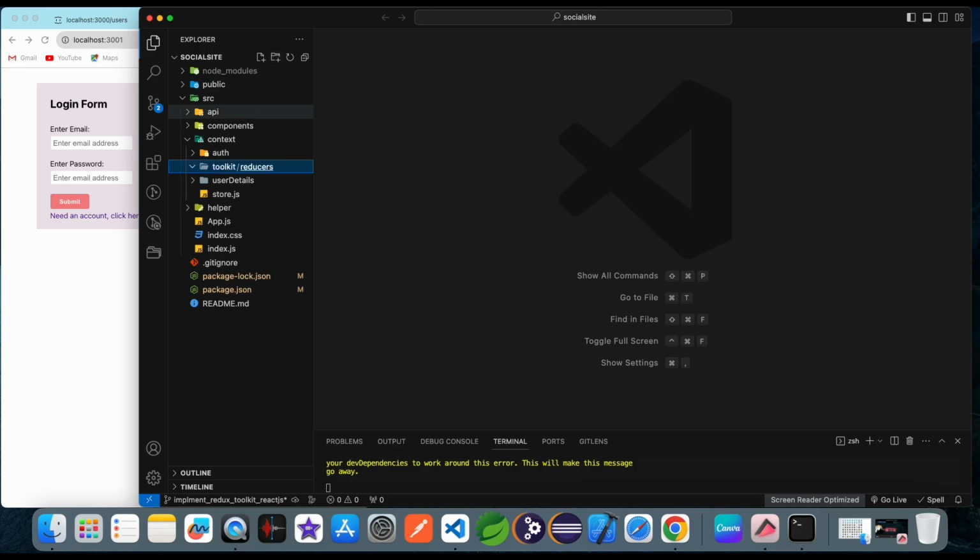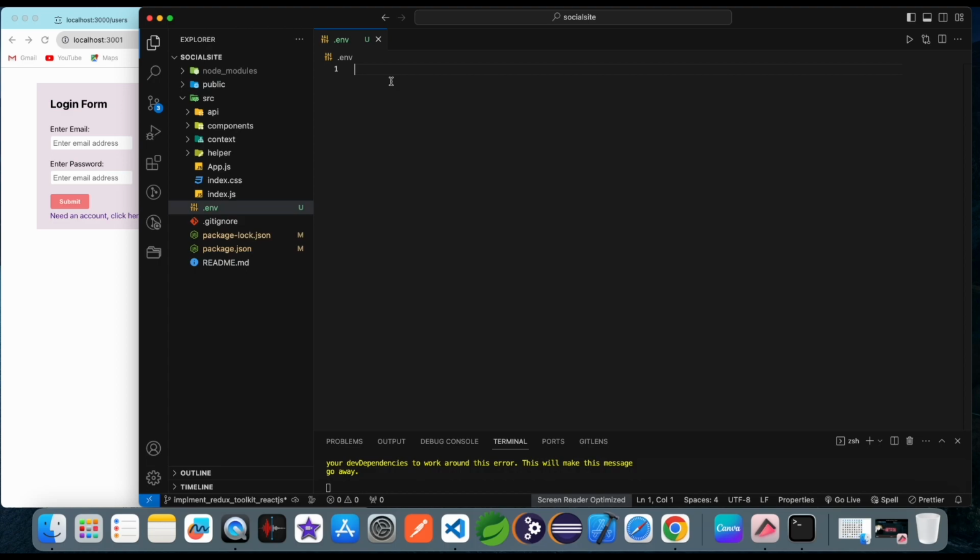First one is reducer, second one is slice, and third one is state. And for working with the asynchronous operation, I make a folder thunk. Asynchronous operation like creating the request, and here I also include the .env file.